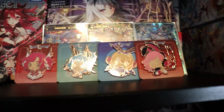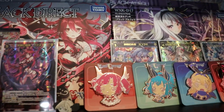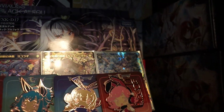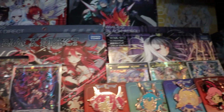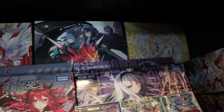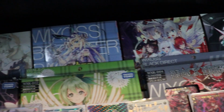Here we have some more Lucky Yuki pins. They look incredible. As well as some more We Cross cards that I really like. And then of course, I don't know if Guzuko or Alfu are my favorite characters, but we have the Alfu deck as well.